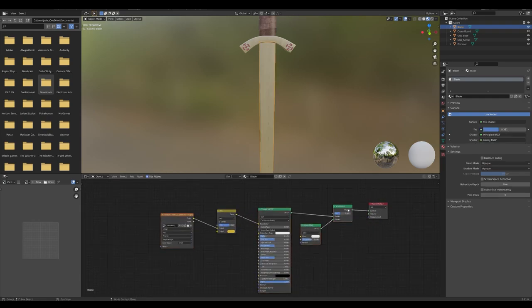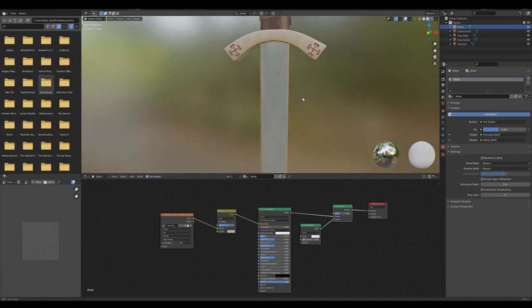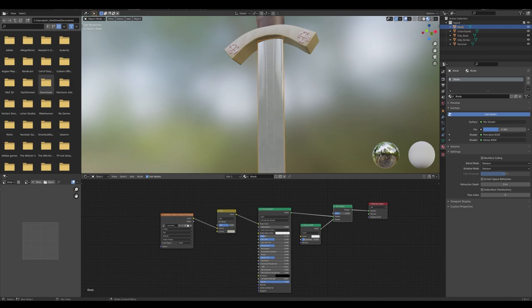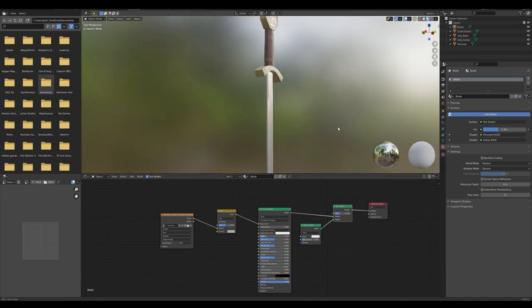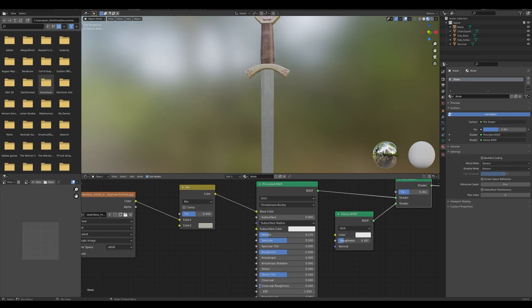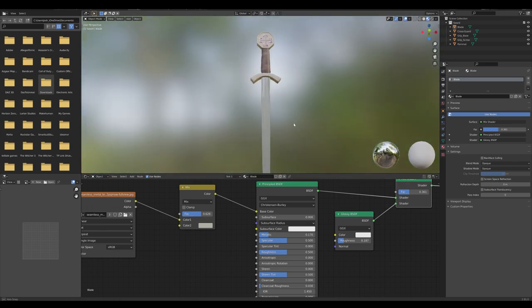and then connect it. I'm going to change the color to be a bit more of a grayish color. And I'm actually going to make this a bit more glossy. So we can turn down the roughness here on the glossy BSDF. And there we go.